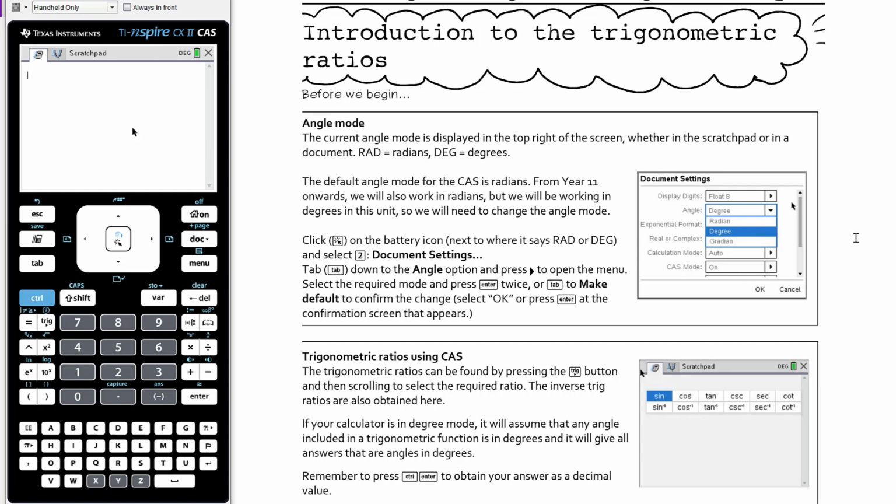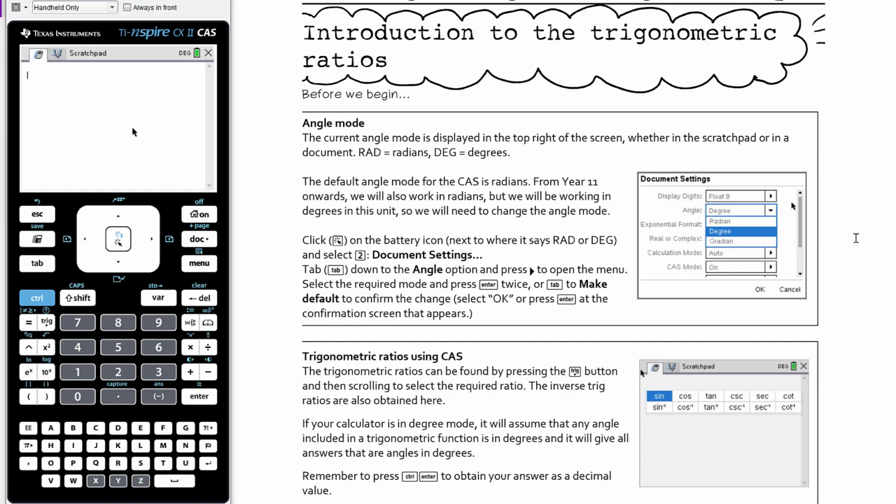The first in particular is about the angle mode of our CAS. So just like we have different scales of measurement, we could measure a length in centimetres or inches. We could talk about centimetres versus metres, but they're really the same scale of measurement, it's just a different unit. What we're looking at here is a completely different scale, so centimetres versus inches, a completely different way of counting the measure, but they're both ways of counting length.